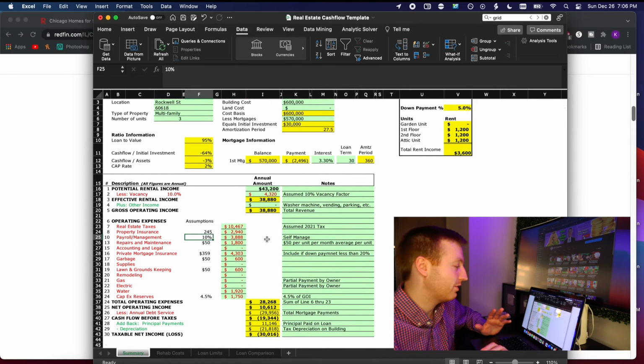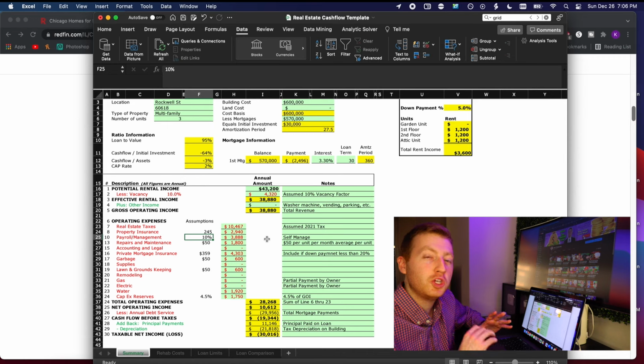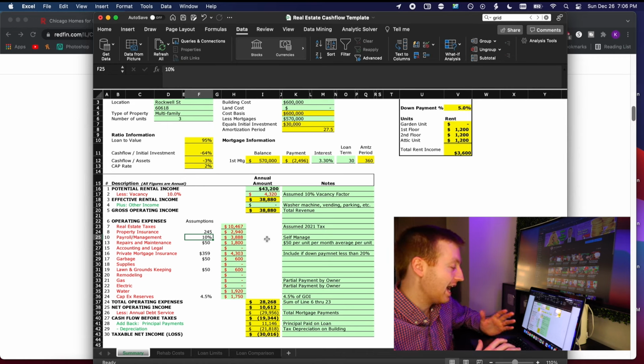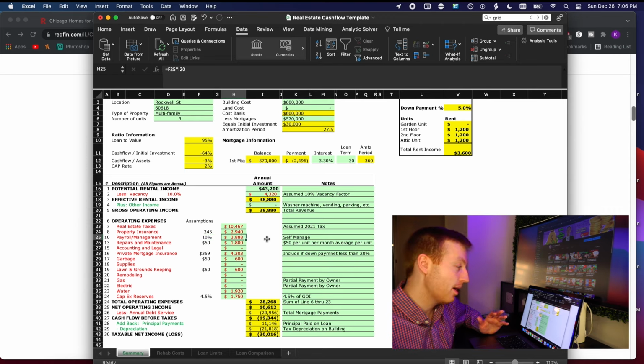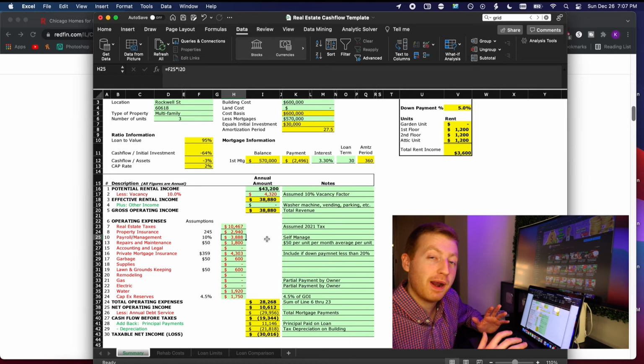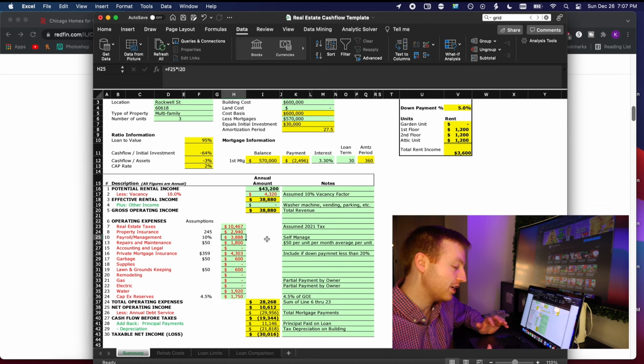So next up, if you're gonna have someone manage the property, usually you can find a manager for 5 to 10% that's gonna manage the property. I personally like to self-manage. That way I could save. So right here, you'd be saving almost $4,000 a year if you self-manage. Plus, especially for your first rental property, you do gain a lot of experience and background knowledge if you self-manage. So if you plan on having a manager, I would put in 10, but I'm not gonna, so I'm just gonna put in 0 for that.